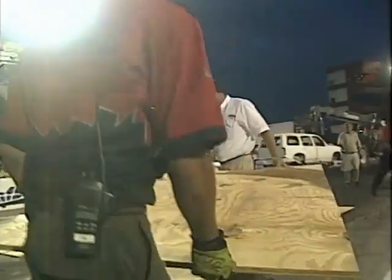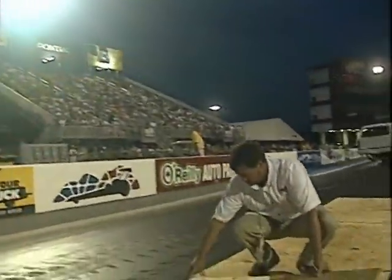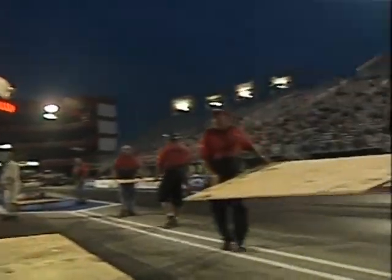Okay. Anthony, this is a kind of an unusual situation. Usually this racetrack, you don't want anything on it other than the rubber, but you guys are going to crush some cars during the night of fire. Yeah, and these crushed cars can cause some damage, so you want to protect the track as much as possible. This plywood will create that barrier between the track and the axles on the cars and the stuff that will come out of the cars.